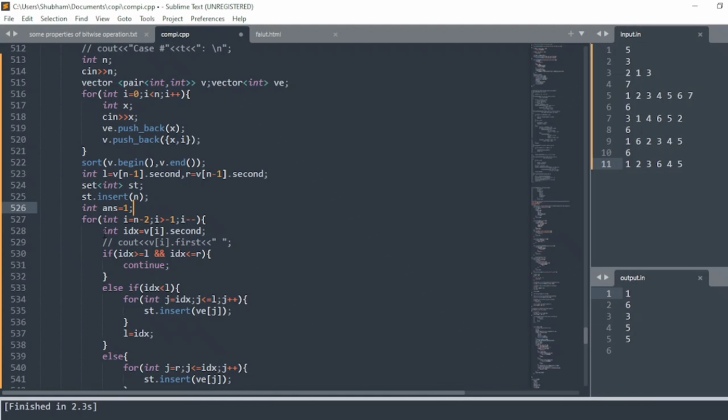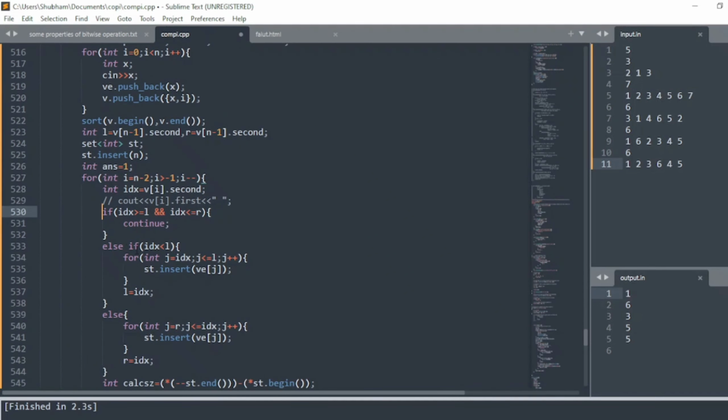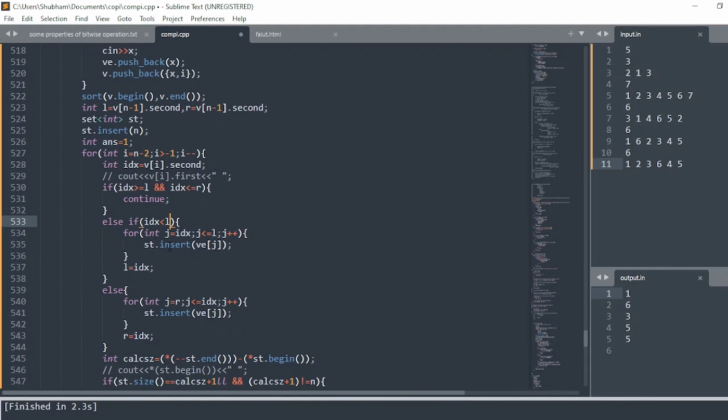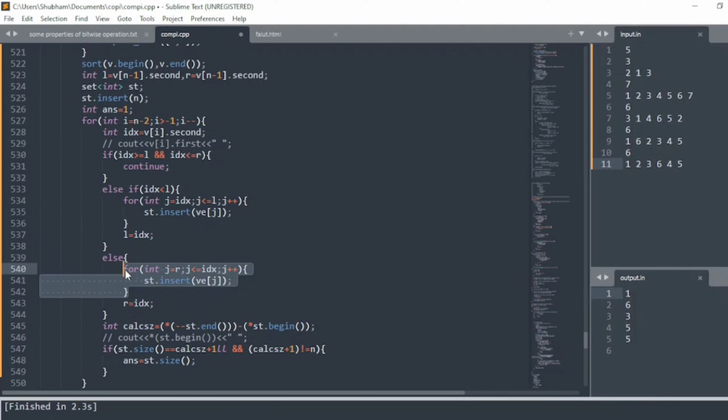Now I've taken the index of the second last element, the n minus 2th element. I'm checking if the index is greater than L and less than R, then I've already done the calculation around it, so I continue. If the index is less than left, I will push all the elements from index to left into the set, and update left to be equal to the index. Otherwise, I will take R and push all the elements from R to index into the set.